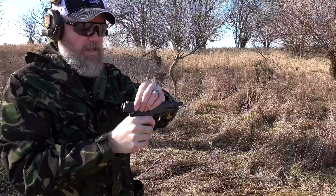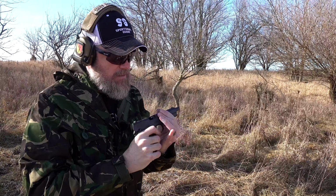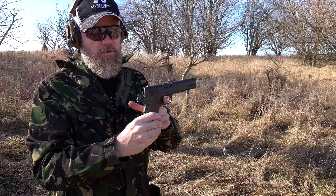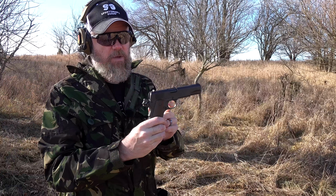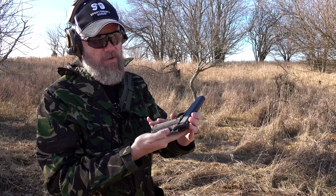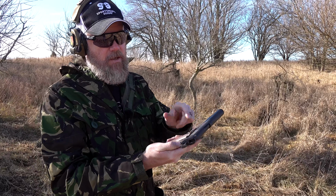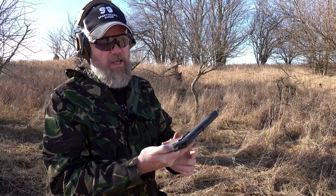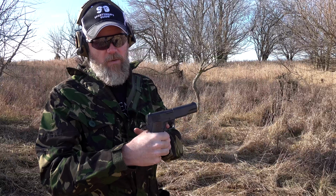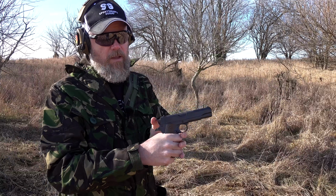The trigger on this thing is really, really nice, as all 1911 triggers are. First of all, you have the grip safety. So if you pull the trigger without engaging that grip safety, the gun will not fire, and as you can see, it's properly functioning. It also has that manual safety, so even if you have the grip safety depressed, the gun won't fire while that safety is engaged. Take that off, grip it, and pull the trigger. Now the hammer is going to fall.